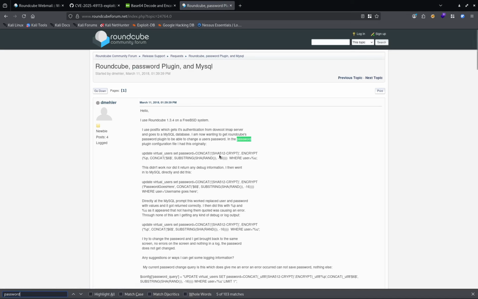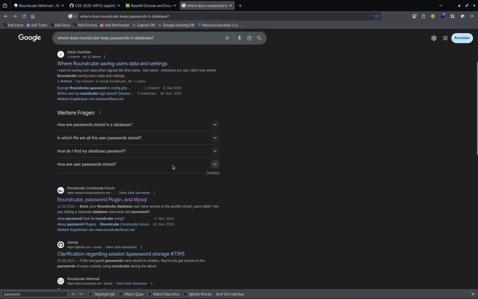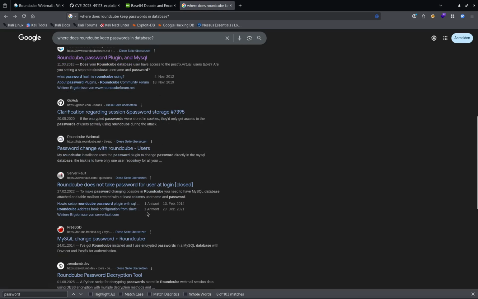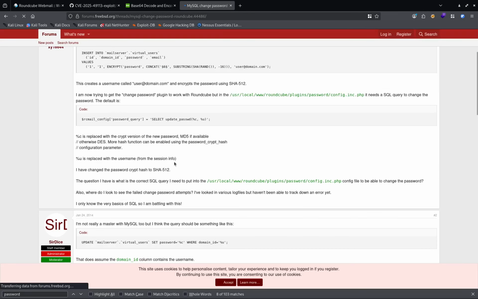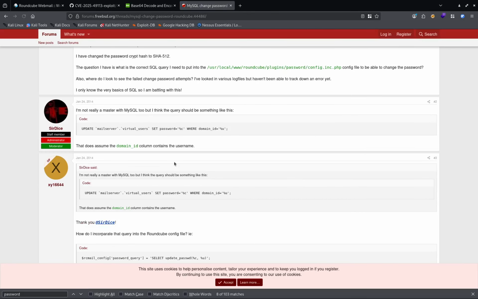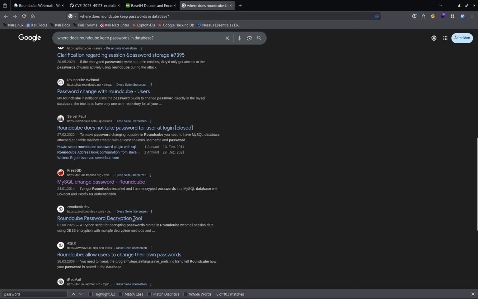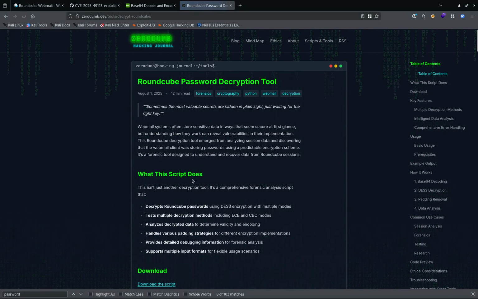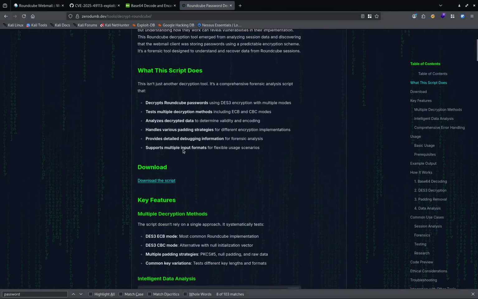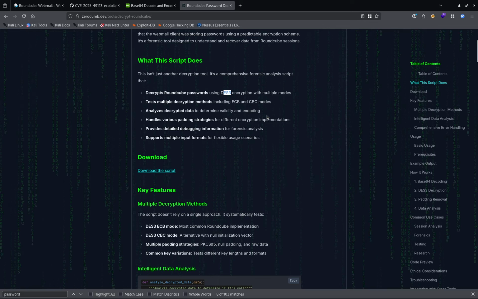So here we see a SHA-512. Password decryption tool. What does the script do? What this script does: decrypt Roundcube passwords. DES.